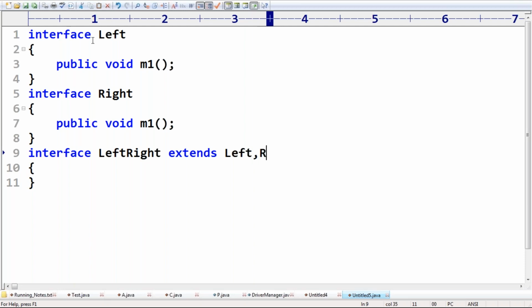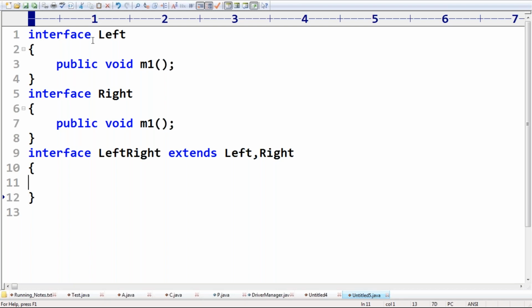How many methods are available to the child interface? Can you please confirm? Only one. Yes, that is m1.